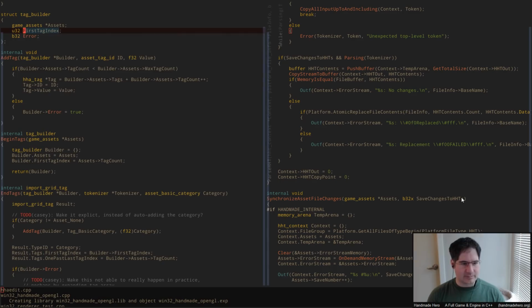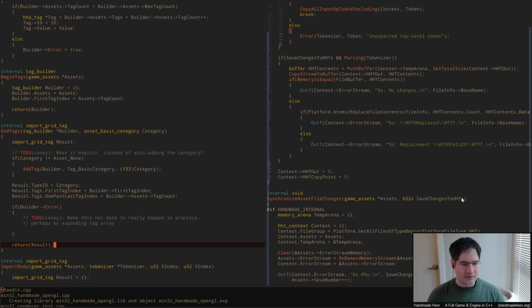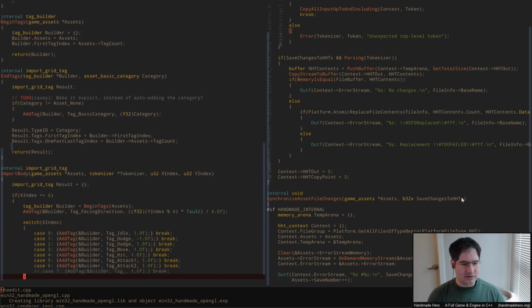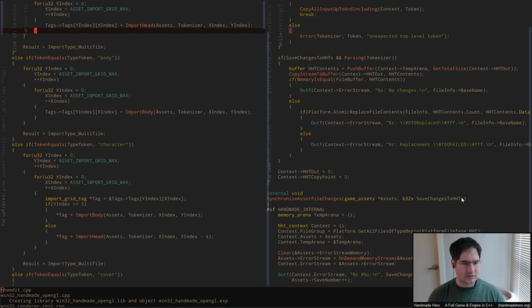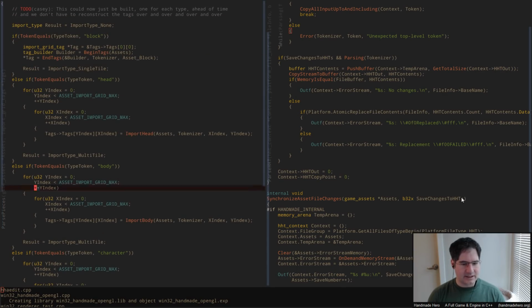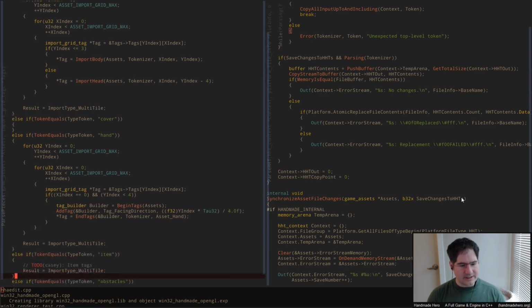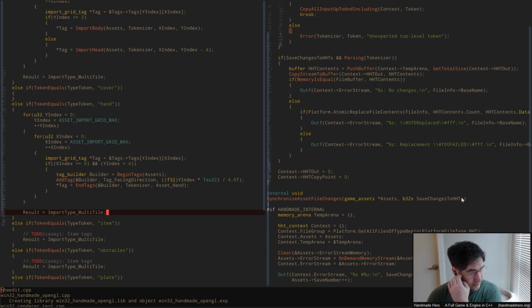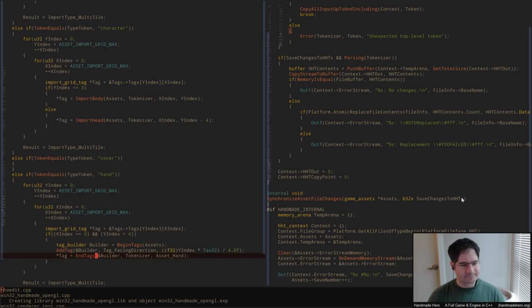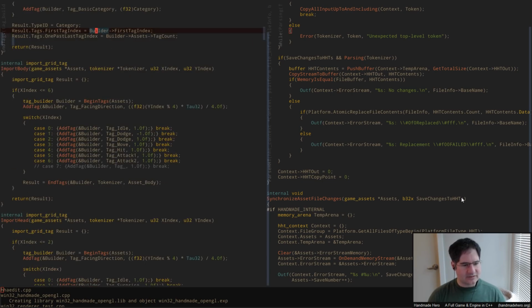And now we just need to actually process this stuff. If you look at where the tokenizer was happening here, I'm going to get rid of that. I'm also going to get rid of it here. The tag builder, what you can see is the tag builder is, generally speaking, something that's happening inside one of these kinds of calls or directly in here, I guess. Yeah, you can see a begin tags here. And so those begin tags, end tags, I guess all we really want to do is just have it so that those builder errors propagate outward, right? I think that's all we really want.